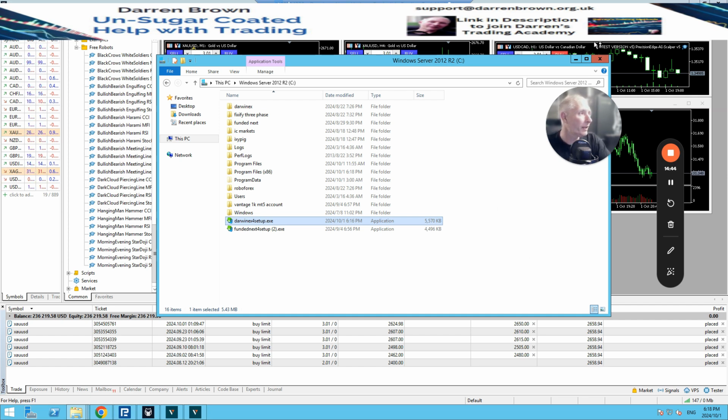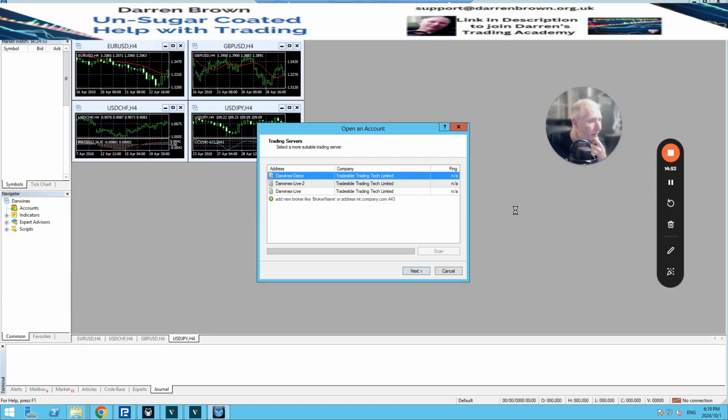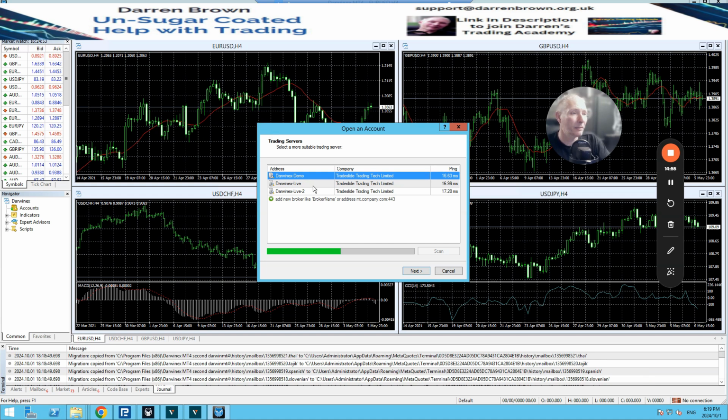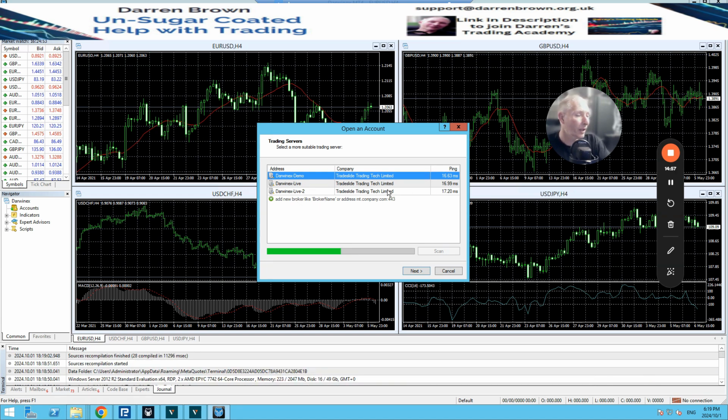So basically where this is loaded up, this is going to open up our trading MetaTrader 4. You're going to see the screen flash very, very shortly. Here we go. And then it's asking me to set up which one to go on. Now the pings aren't too bad. We can see that 17 and 16, less is better.